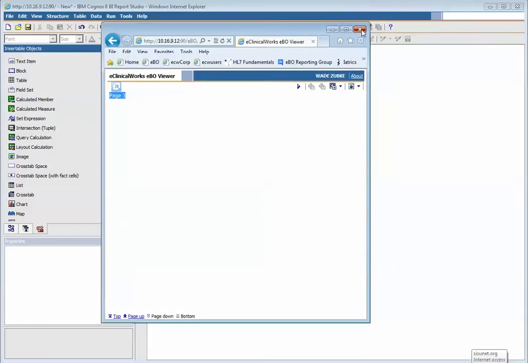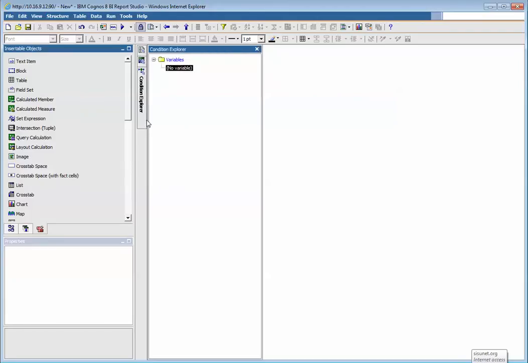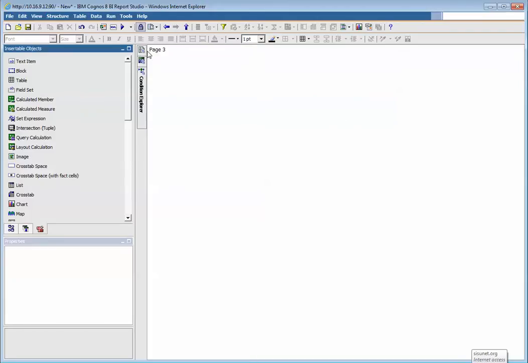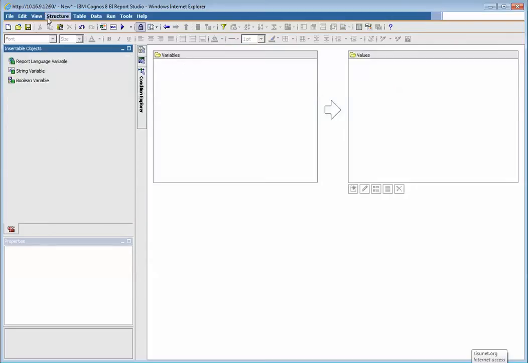So we'll go ahead and close this, and now what we need to do is create a render variable. The way that we do that is by navigating to the Condition Explorer tab, click Variables, and in our case we're going to call it a string variable.